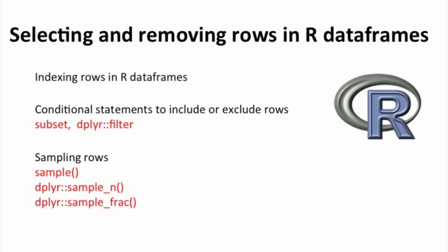So to conclude, this video has hopefully helped you learn how to index, to select and exclude rows from data frames, and how to write them to new data frames. We can perform selection of these columns based on conditions using logical statements, and even we can then sample at random rows and produce new data frames using functions like sample, sample_n, and sample_frac.